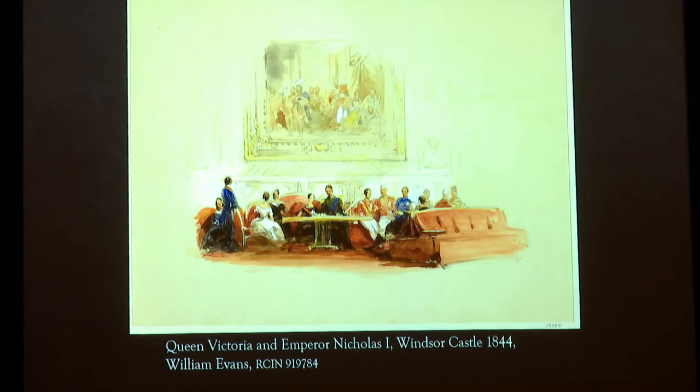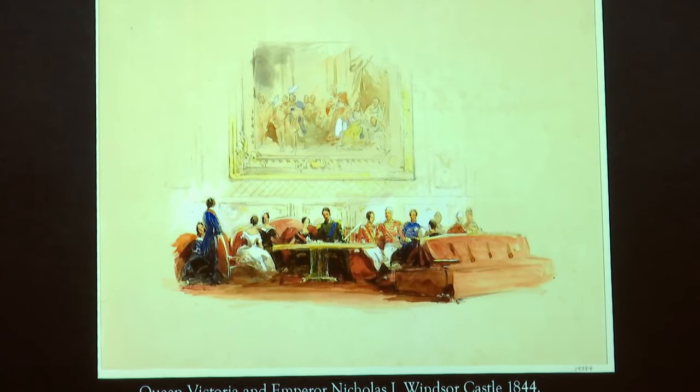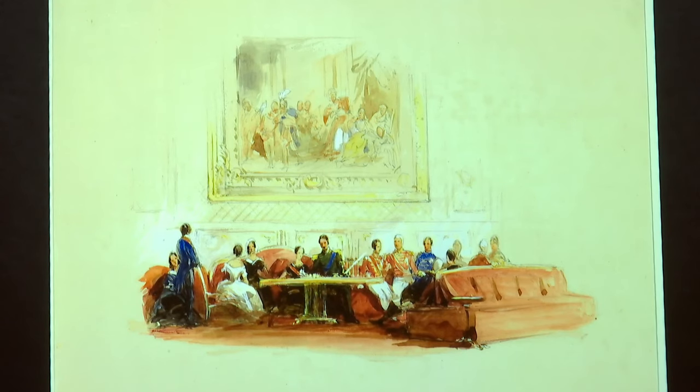The visit lasted 10 days in June and was considered an enormous success, though Queen Victoria's attitude towards the Emperor seemed to see-saw. In her journal on the 9th of June, she wrote: "I then gave him, for the Empress, a bracelet of enamel and diamonds containing my hair. Albert returned with a sketch of the Waterloo Gallery at Windsor, which I had had done for the Emperor. I told him I would send him, when it was completed, a cup similar to the one I had given at Ascot races, which he had so much admired. I think that our simple and unaffected reception of the Emperor in our home life, as well as the honour and civility shown him without any ostentation, have made an impression on his mind. But one has to keep in mind that he has been brought up with the greatest severity by an autocratic and unsociable mother."